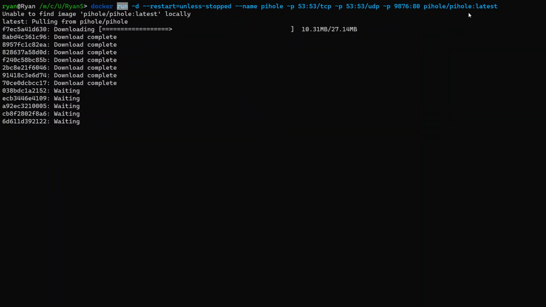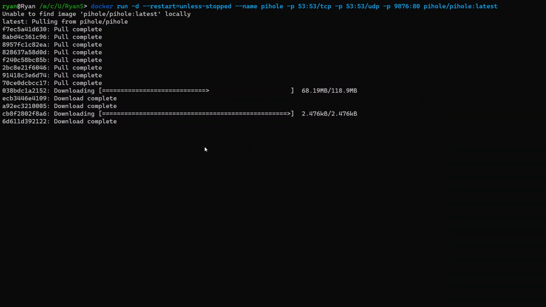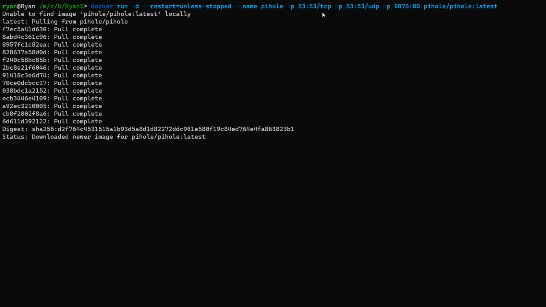Now it's running some image called PiHole, and it's downloading this image from online. The image is then set up to be transformed into something called a container. Now this container has its own network, and this image is for a DNS server. So of course it has some port for the DNS server, which is port 53. And by the way, the network inside this container is fully contained.